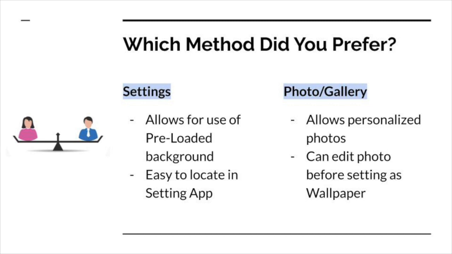However, the Photo Gallery app did allow more personalization, as you can choose to change the wallpaper with a personalized photo. And you can also edit the photo before changing and assigning it as a wallpaper. So if you want to make it black and white, do some personalized edits, you are free to do that.